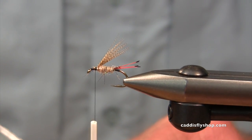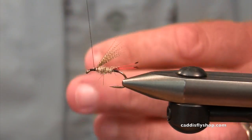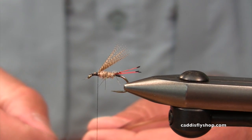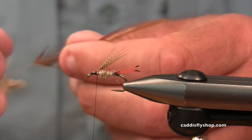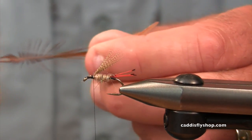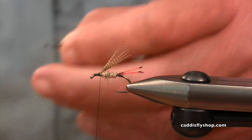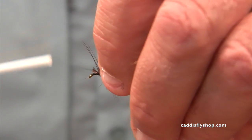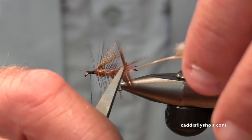You'll see me doing something that — if you've watched my videos before — I often said I don't like super glue because it sticks to my fingers and everything else. Well, I reserve the right to change my mind. This is just a little brown hackle — you could use a hen hackle; this is a saddle hackle, a very short one. I'm just going to use the webby portion at the base, tie it in by the tip, and get a few turns. I watched Bruce Barry tying, and that trick of putting just a little brush of super glue on your thread is really a neat trick.